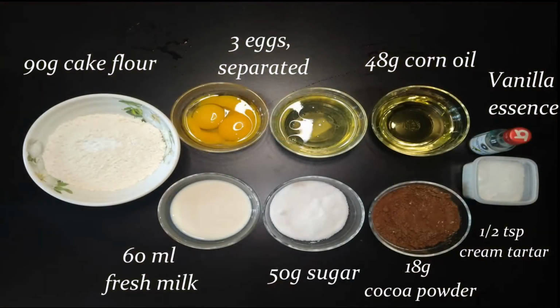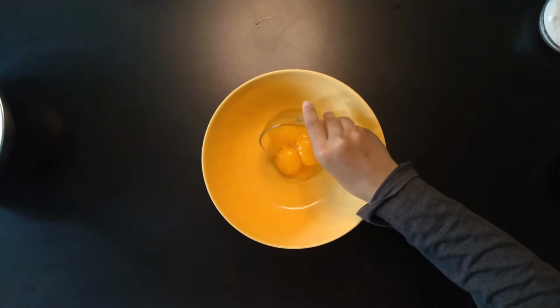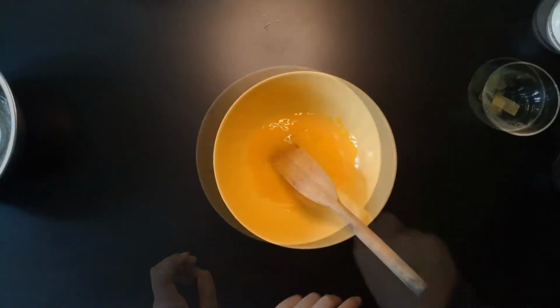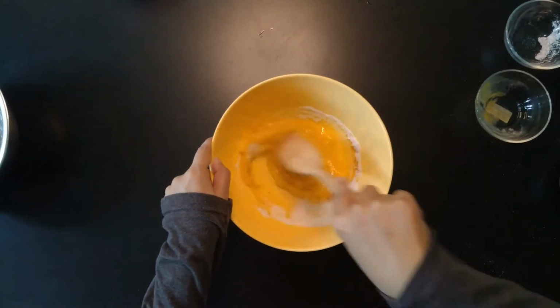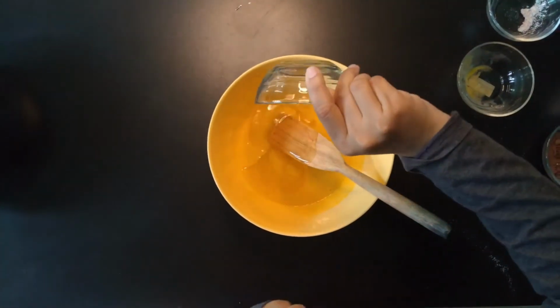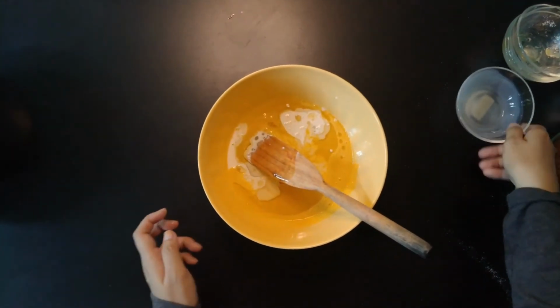The ingredients for making sponge cake. For chocolate sponge cake, the first step is to put the egg yolks in a bowl. Then add sugar. Mix vigorously until well combined using a spatula. Once done, add the corn oil and fresh milk into the bowl and mix them together again.